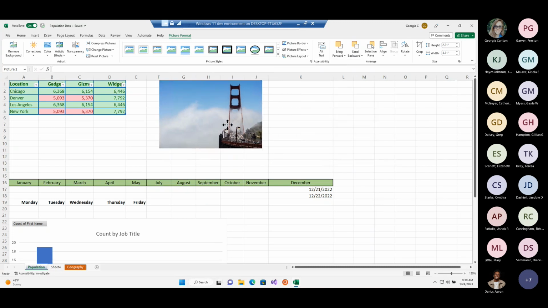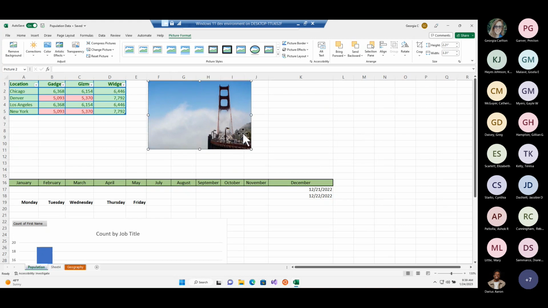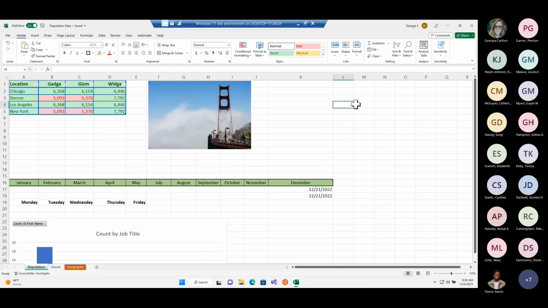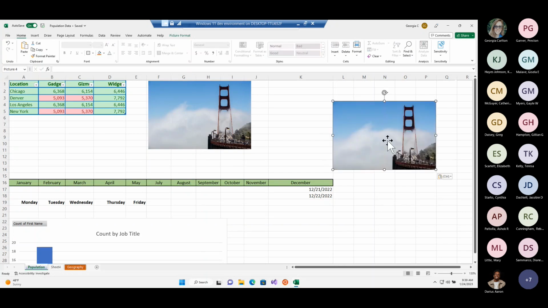And if you paste it in a specific area, so for example, this picture here, if I say copy and I go into this L cell over here and say paste, it's going to stay in that cell unless I click and drag it into another cell. It'll stay in that cell for me. So it will just put the top left-hand corner in that area of the cell there. So yep.